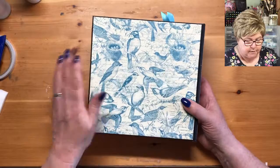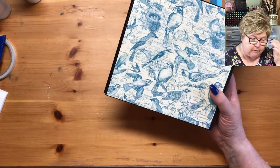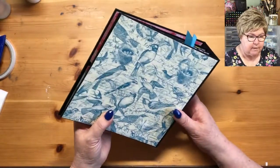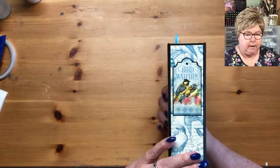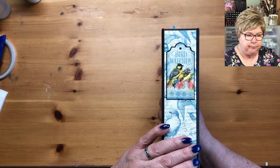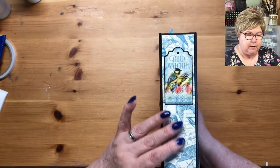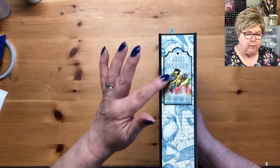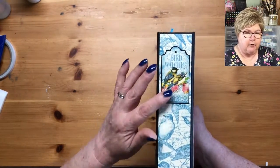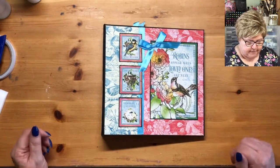I always like to leave my back pages plain because that's what's next to the table or whatever it is you're looking at, and you don't want things that are going to catch, because that way is disaster. There's the spine again, for those of you that didn't catch it earlier. I like that. It's backed in black again, Nancy, and it does, I mean, without the black backing around there, it would just look nothing. But it's got the blue tits on. And there we are, back again to the front.